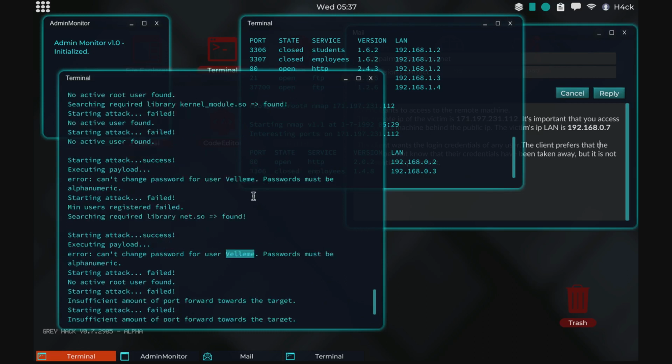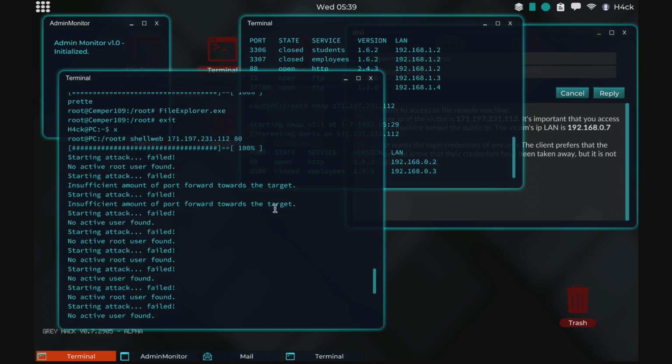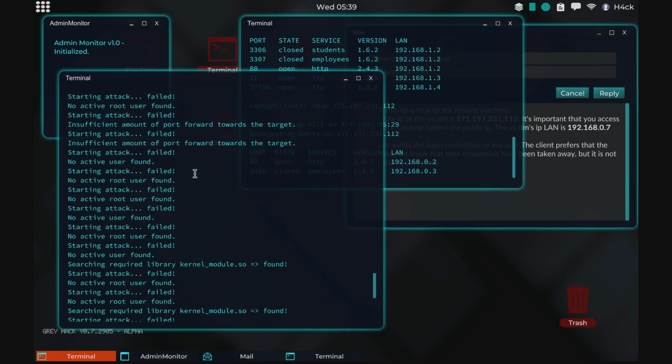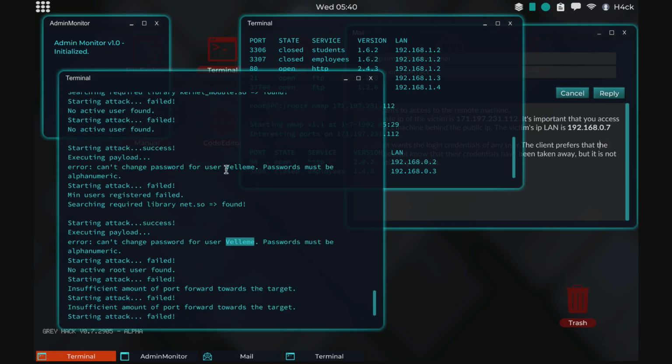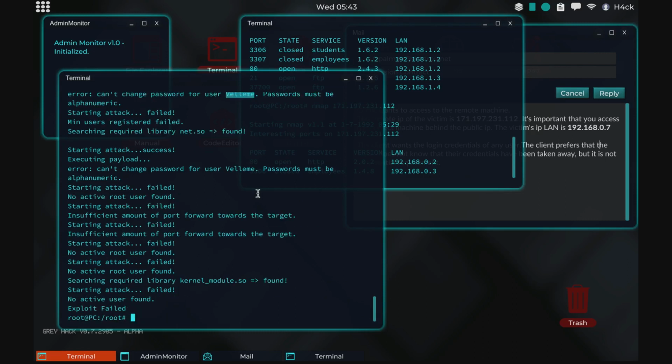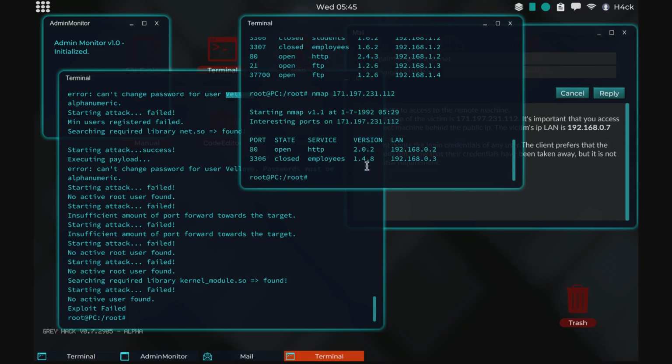And another good thing about using an exploit script like this is that if you try to change a user's password, it's going to tell you which user it tried to change the password of, which means that it gave you the username that you can use in social engineering. And this is great. So what we can do is the exact same thing, but the method of gaining the username is different. We just do whois.